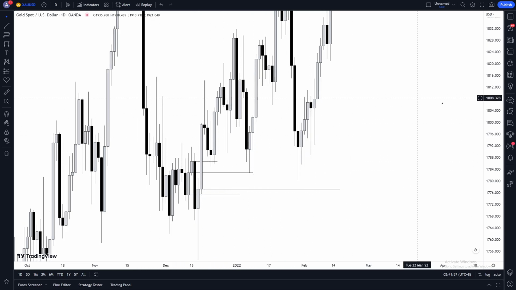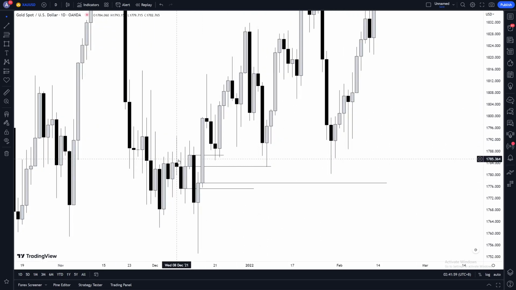I forgot I took this trade, I just completely forgot how it went. But yeah, you get the point. Why? Buy, resistance. Sorry, buy, support. What am I saying? Buy, support. Breaks that, becomes resistance. Breaks that, becomes support.